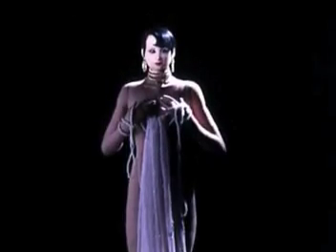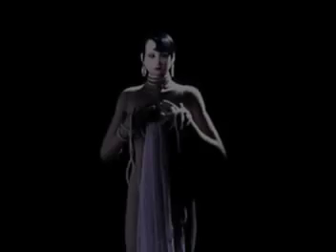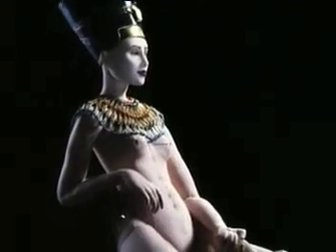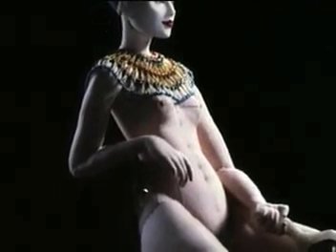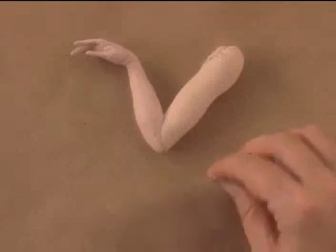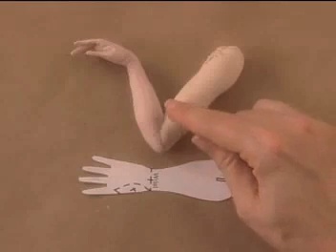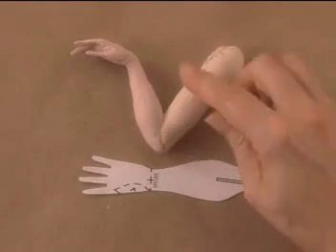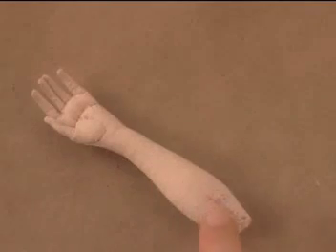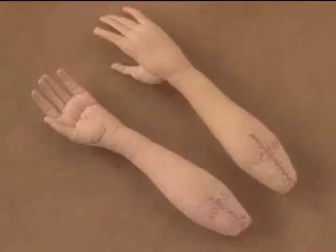I used this pattern on Josephine Baker and on Nefertiti. In one instance, the hand is facing toward the body; in the other, the hand is facing away. All you have to do is turn the whole piece over to change the angle of the hand. Just be sure to cut the opening into the side of the arm that will be sewn to the upper arm. If it is toward the body, the cut is made on the palm side. If away from the body, make the cut on the opposite side.